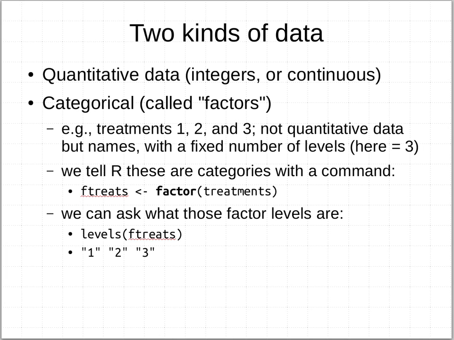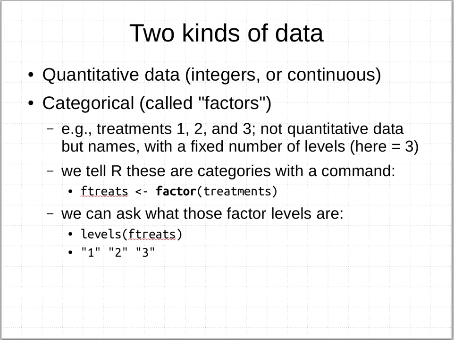Okay, so we should also be careful and think about the different kinds of data we're talking about here. You can have quantitative data represented by numbers, and those might be integers, whole numbers, or they might be continuous data with up to an infinite number of decimal places, right? Now, it's important to make that distinction. We'll come back to that later this semester. For example, if we're talking about counts, they can have a different distribution, not necessarily a normal bell curve, than if you're looking at continuous data. So that's an important distinction to retain for later.